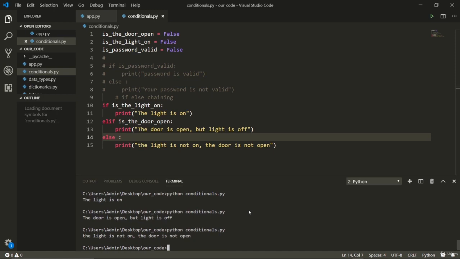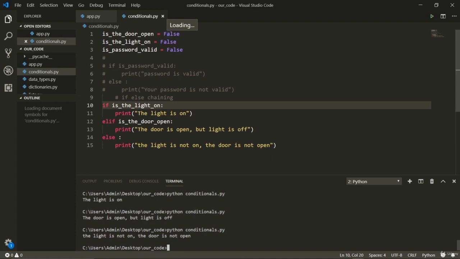So you can write as many ifs as you want. In the next few lectures, we will discuss using these if-elses in more interesting and realistic scenarios than just assigning true or false to a variable, by actively comparing things and deriving booleans. I'll see you in the next lecture.